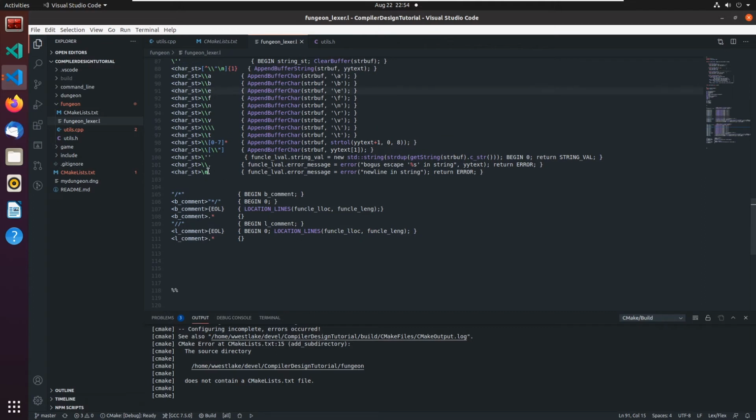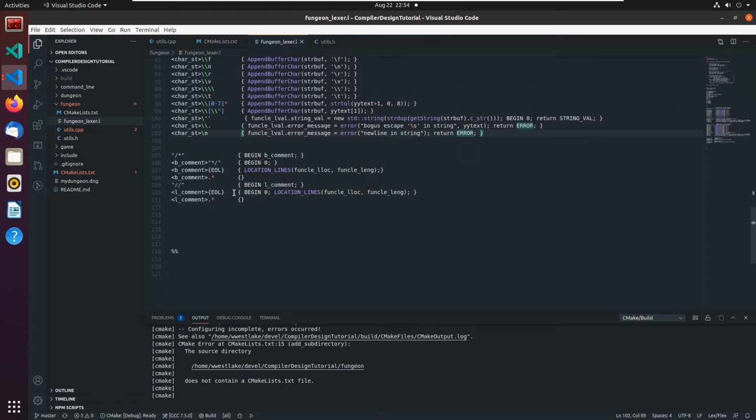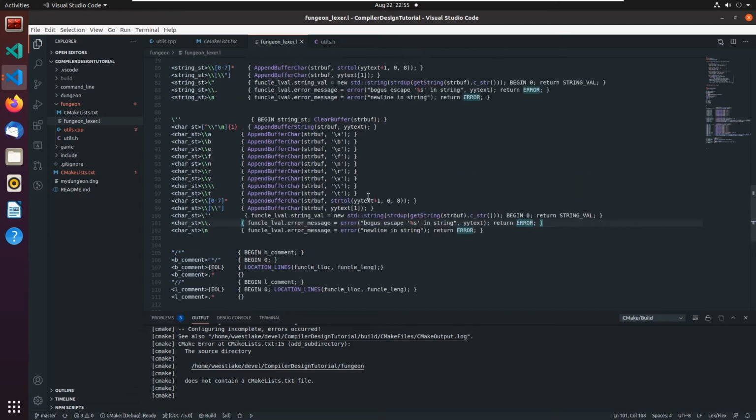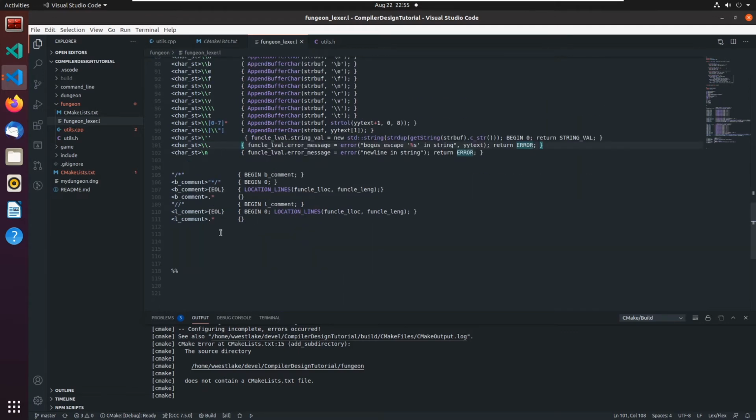Actually, if it finds an actual carriage return in, it generates an error. And I'll show you how that happens. Actually, I'm not sure we need to return that error that way, but we'll get to that. And then, of course, there's a regular block comment and line comment just like before.